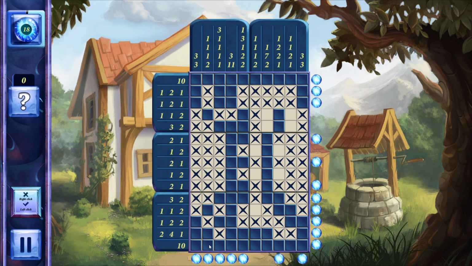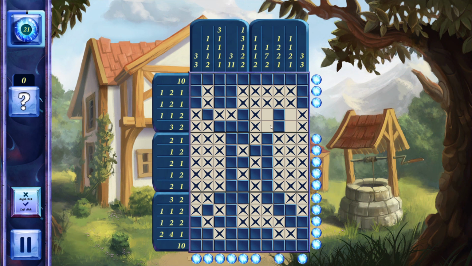So what else is left? All the rows are done except this one, 1 1 and 2. Oh yeah, 1 1 and 2 is done, so we square it off. So can we fill this now? Triple 1 and 2, 1 2 is done, so we just need 2 more ones, so the only rooms we have is here. Now because we filled this, this fills this one, 1 is done, first number, the second 2 is done, so this is not going to come. This 2 is done, this 1 is done, this 1 is done, this 2 is done, this is not going to come. So the only rows left out are 4 and 5, 1 1 2 and 3 and 2.